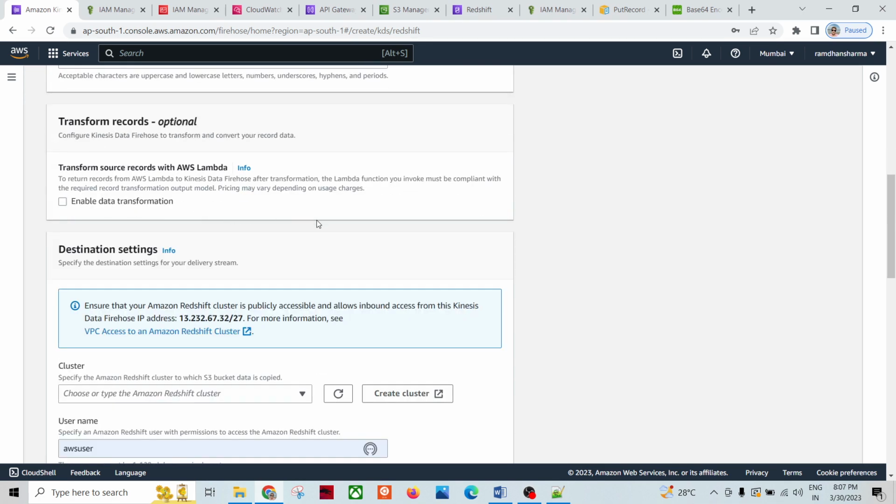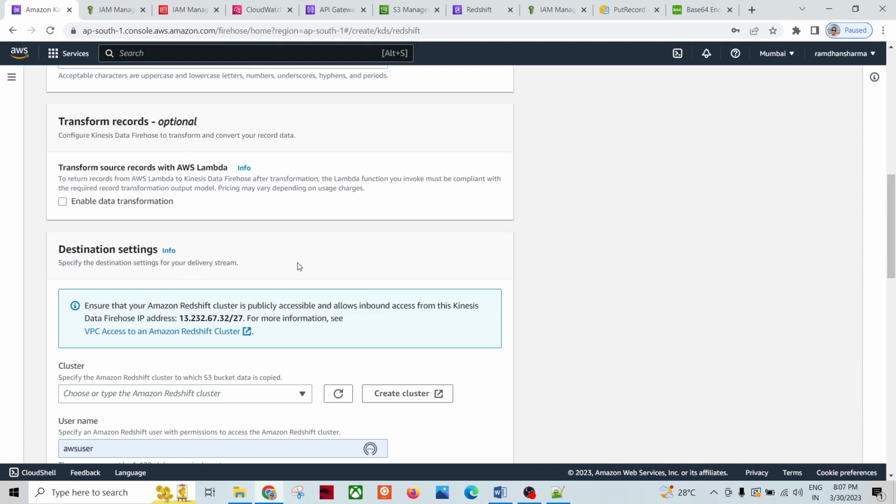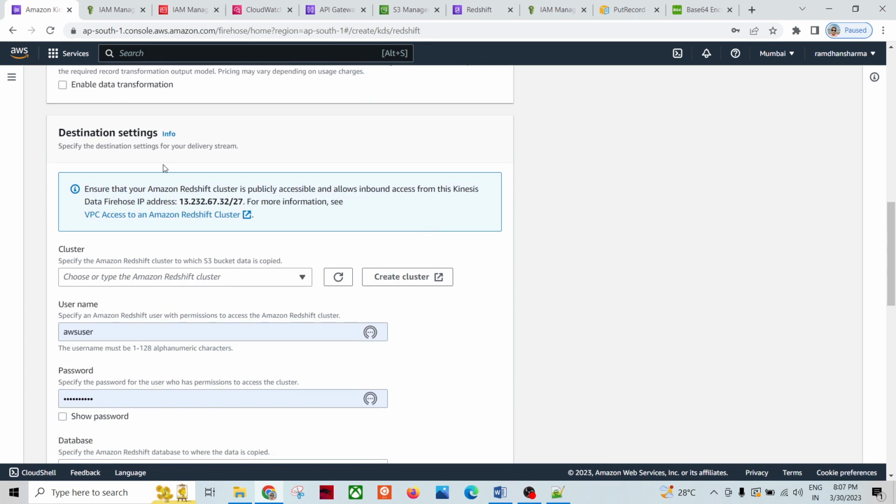I'm just putting the record, and it goes through Data Firehose and S3 into Redshift automatically. I don't want to do the transformation, so I don't want to use the Lambda service in between. Now, this is the destination configuration. Destination is Redshift, so I need to give the Redshift information.